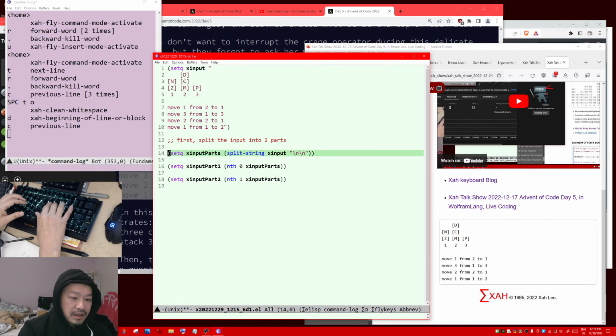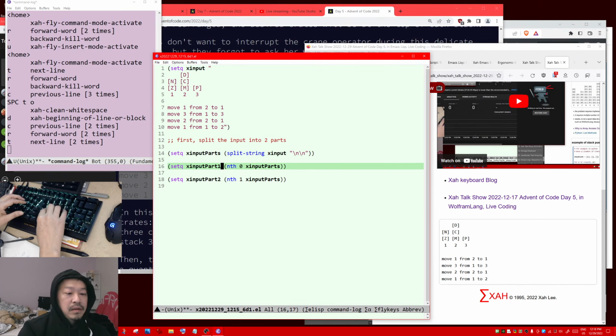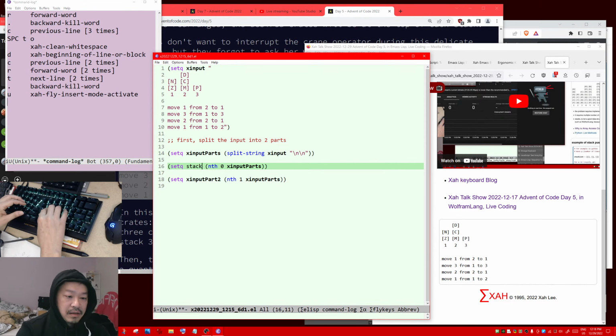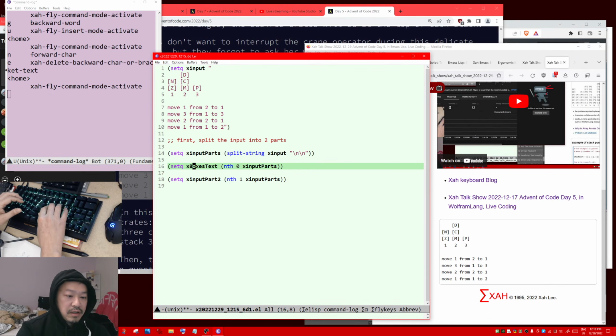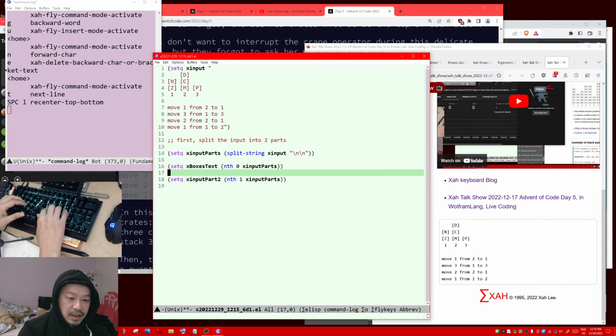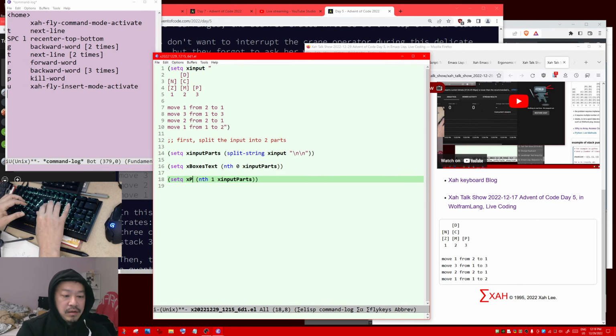Now before we do this, let's change the variable names to something more intuitive: stack boxes text, and procedure.